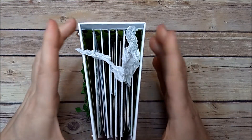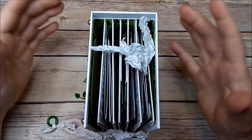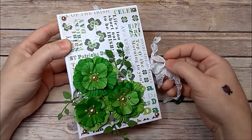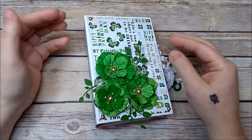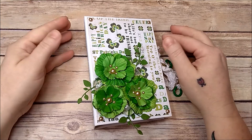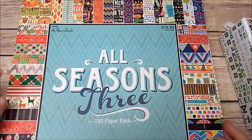You can see here you have plenty of space to add photos. The spacing is a quarter of an inch, but you can undo this and you see you have plenty of space, so your pictures will not be tight in the album — they'll fill it up and the album will be just perfect. I made this album mainly for beginners. I know sometimes when you want to make an album, you look at all these tutorials and they get overwhelming, so I made this super easy and super cute, mainly for beginners. If you have any questions about this album, please let me know. This is the paper pad I used — All Seasons Three from Paper Studio, and I got it from Hobby Lobby.